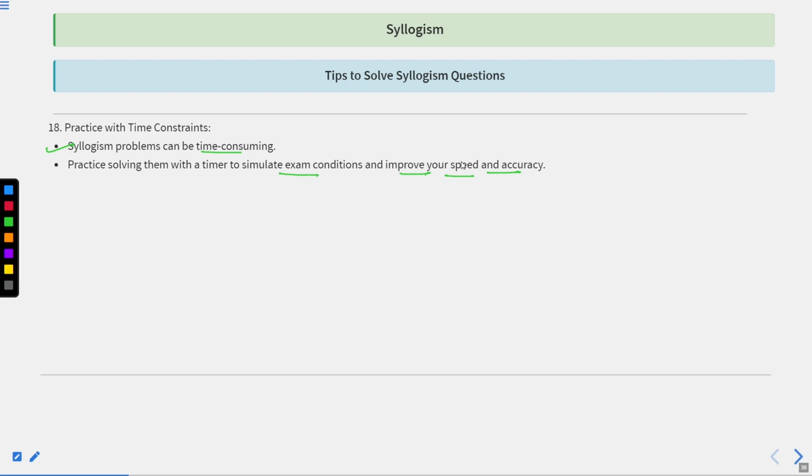We have understood what exactly the meaning of the syllogism. We have understood the different types of syllogism, and I would like to recall all these types. I would request you all to just recall those types in your mind. We will start with categorical syllogism. How are we going to distinguish categorical syllogism from the other syllogisms, guys? It is by the use of the words all, some, and no.